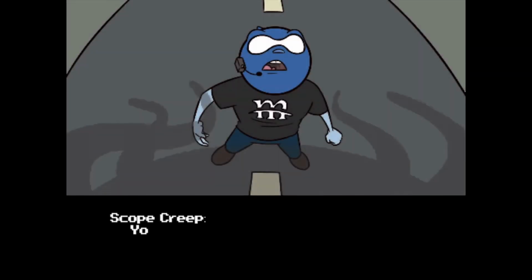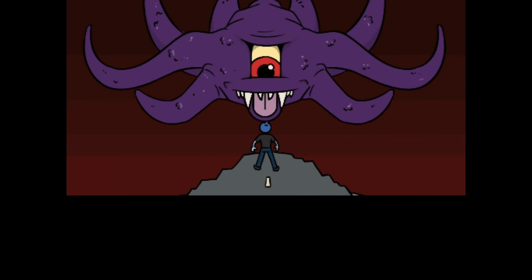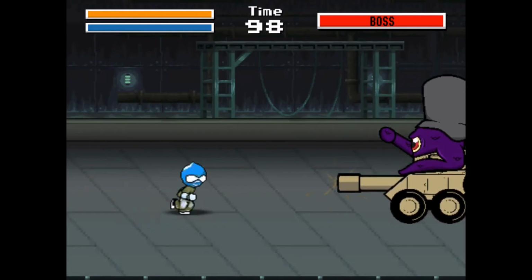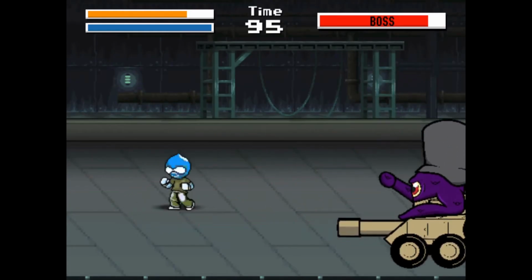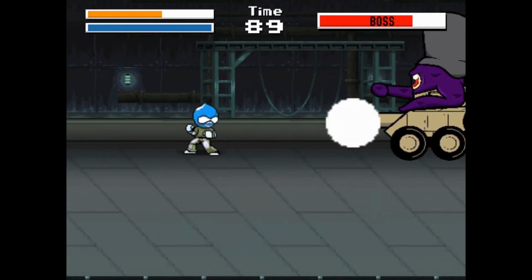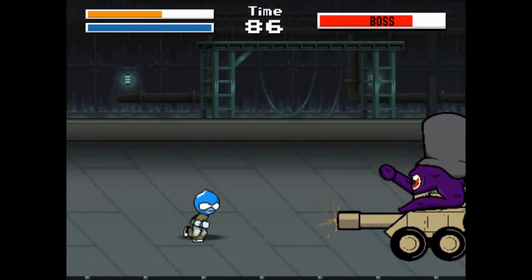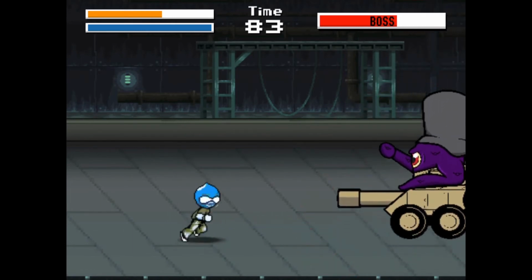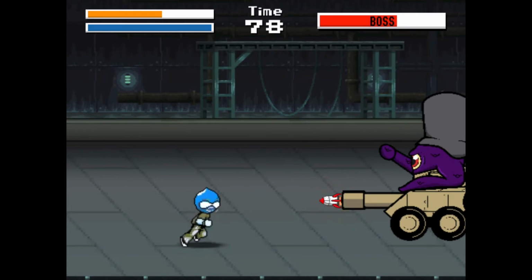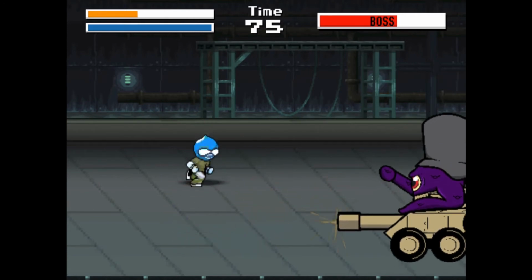After completing this last stage, we go to yet another cutscene. But this isn't in the ship, this is still in the stage. We go on to one more boss. This boss is in a tank, and fires rockets at you every so often. The way to beat this boss is to punch the rockets back into the tank, eventually destroying it.